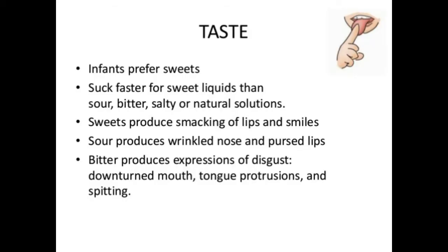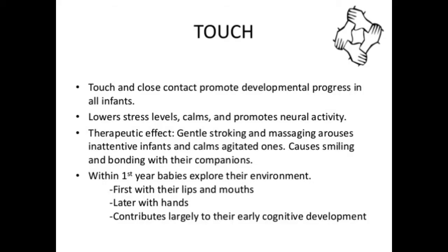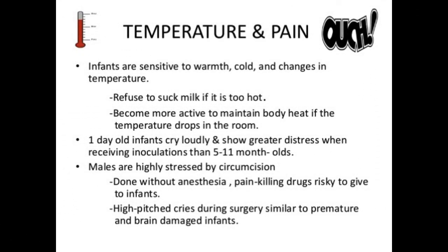Babies love things that are sweet, and they're very sensitive to touch. They respond greatly to touch. Children that are not touched, you can be fed. You remember Harlow's monkeys in intro? You can be taken care of, but if you're not nurtured, if you're not touched, then you will not thrive. So they really need to be touched. They also can experience pain, no surprise there. And of course, that's what some of those reflexes are to take care of them instinctively.